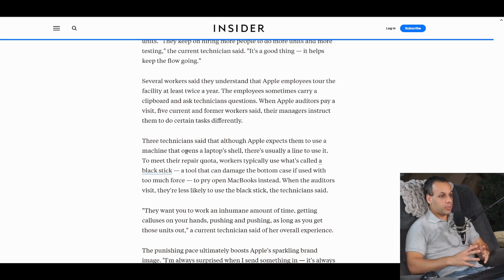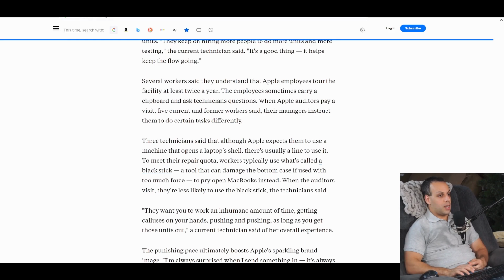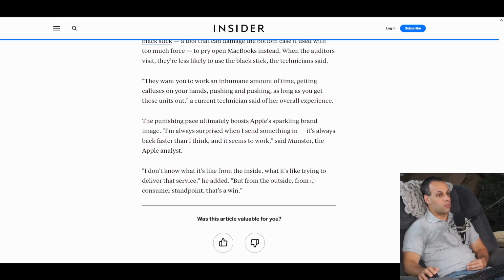No, nonsense. When the auditors visit, they're less likely to use the black stick, the technician said. They want you to work an inhumane amount of time, getting calluses on your hands, pushing and pushing as long as you can get these units out, a current technician said of her overall experience.